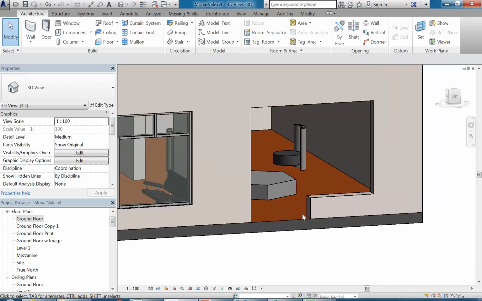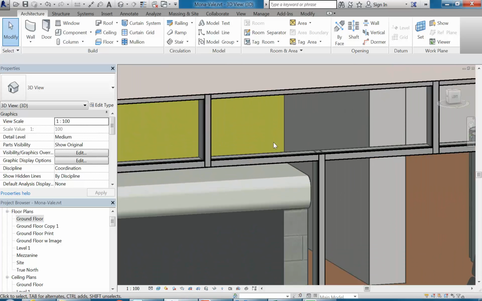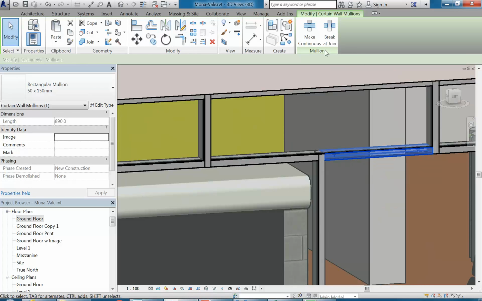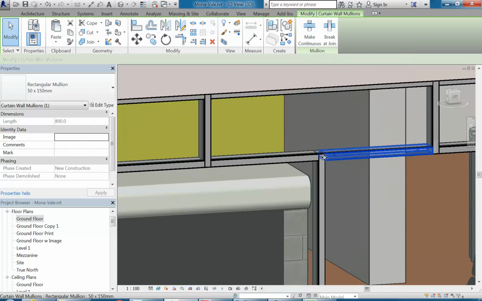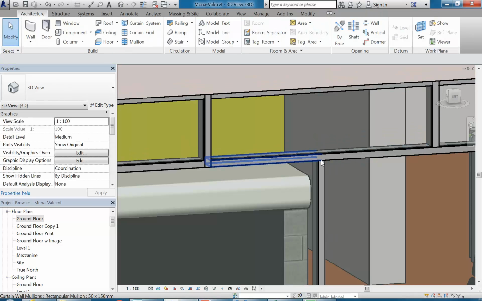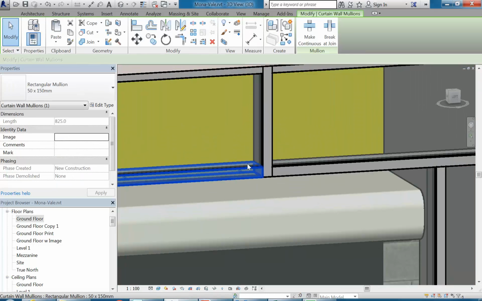Or one piece, like you know how you've got the vertical. And then you've got the... No. They're always going to be divided. Yeah. You can change the way they join. So here you can't see the joint. So here you can go make continuous, which will change the way it joins. But they'll always be separate pieces. That's just the way, and it's the way they're built in real life.